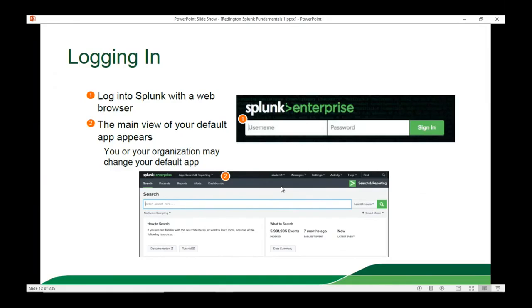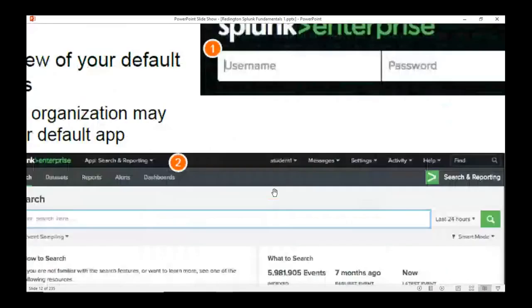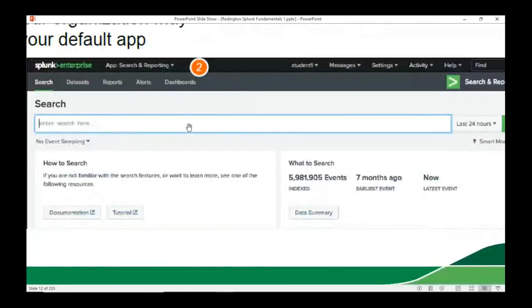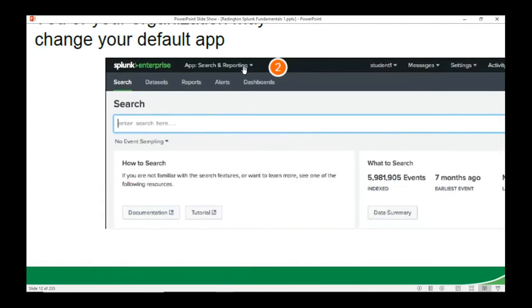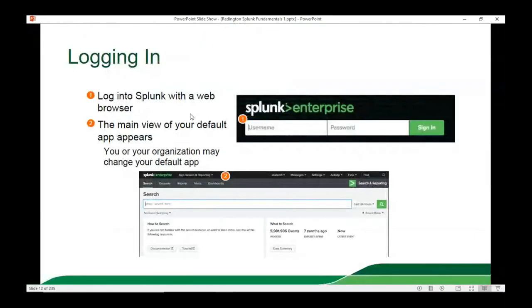We'll be looking into how to install it, but once you install it, there is a default username and password. You log in, and this is the dashboard, or the basic app which is installed. It's called the Searching and Reporting app, which gives you a nice search area where you can run search queries just like you see in the Google search engine.